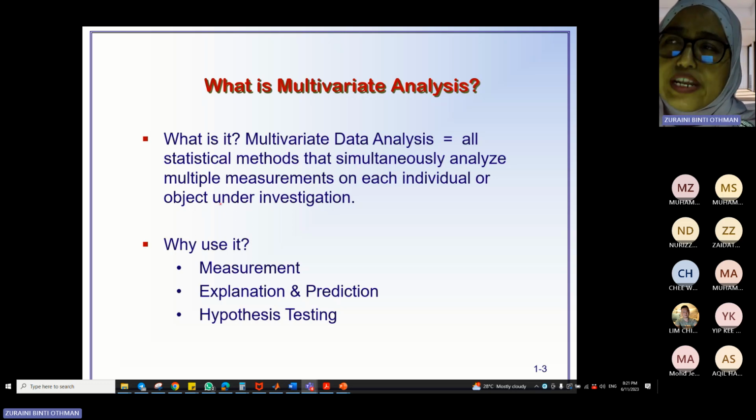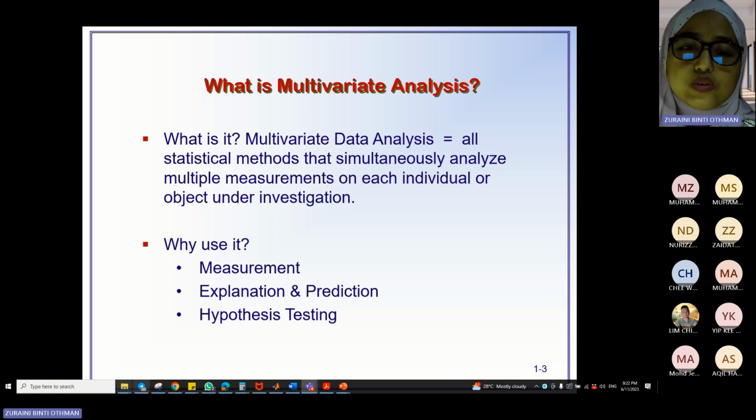For example, if we have one individual who graduated from UTEM, what are the variables we want to cater for on that particular person? For example, for that alumni, we want to know whether he is successful, like graduate employability, whether this person succeeded in getting a job in the course he took. So there are several variables we take into account. For example, where he did his industrial training, whether he graduated on time or not, what subjects he took, and also the CGPA. Those are all the factors. That's multivariate on one individual, which is the alumni student.